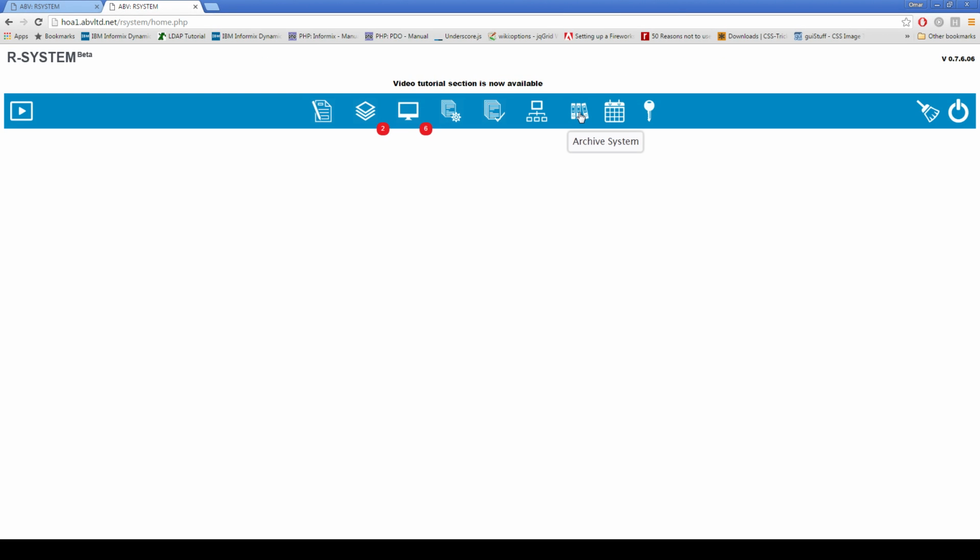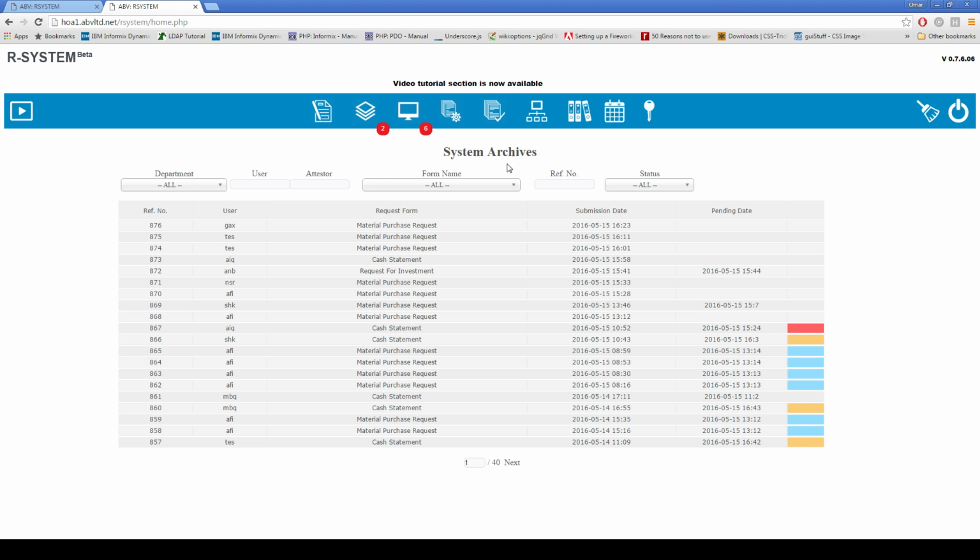In this video we will be talking about the archive system, and as the name suggests, the archive holds all requests that have ever been created in the system. Now, once you are in the system archive, you will notice a few things. The first of which is this large grid in the center, very similar to the ones you've seen in process requests and in the monitor request section. And it operates pretty much the same way.